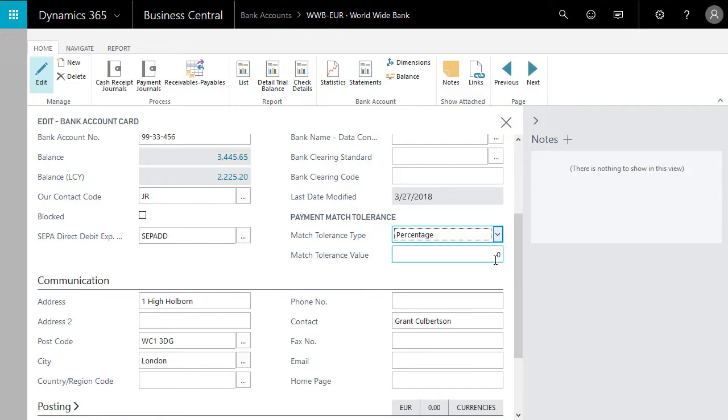Now, if the tolerance value is 0, like we have in this case, then the amount paid should match exactly the invoice amount. So if there is a very, very small difference, the system will not find back or will not suggest to apply automatically. But in real life, these small differences can, of course, occur. And by entering again a percentage or an amount, the system can take into account these differences and can still suggest to apply automatically, even when there is a very small payment difference. So in this case, let's take 5 or whatever. You can also set an amount if you want. But that could be very interesting to use in combination with the apply automatically function that I will now show you in the next topic.